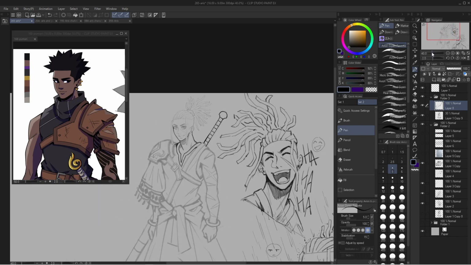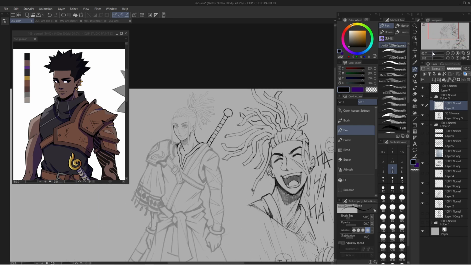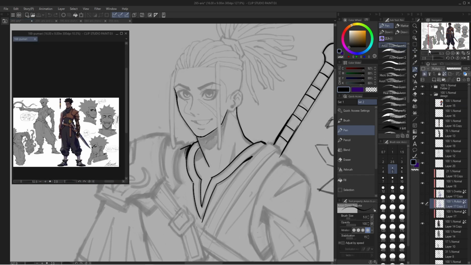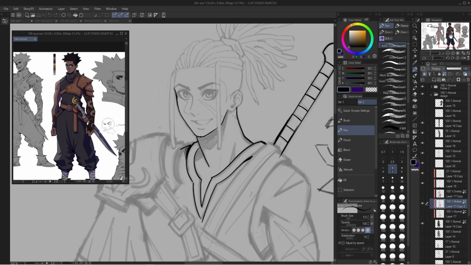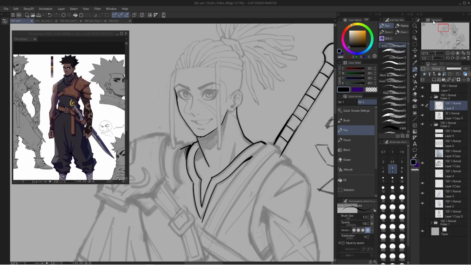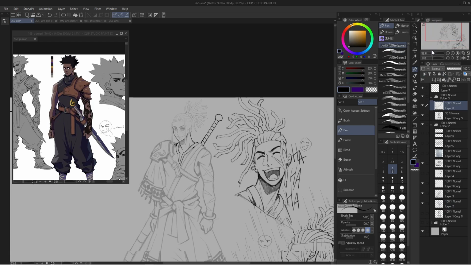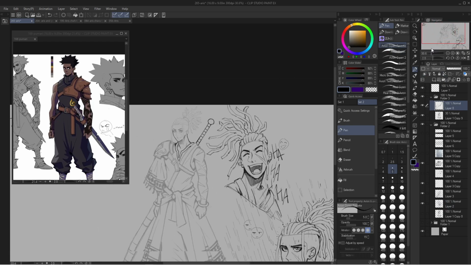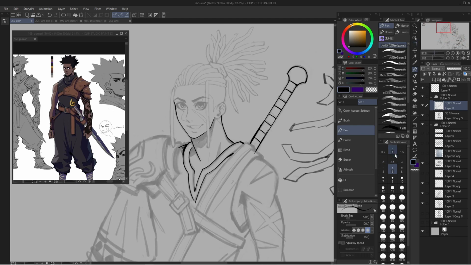I just want to make sure my line thickness is the same as this one. Doesn't look like it. Yeah, this one's a little bit thinner. I think it'll be all right. I probably should have went a little bit thinner on my lines. Still can.